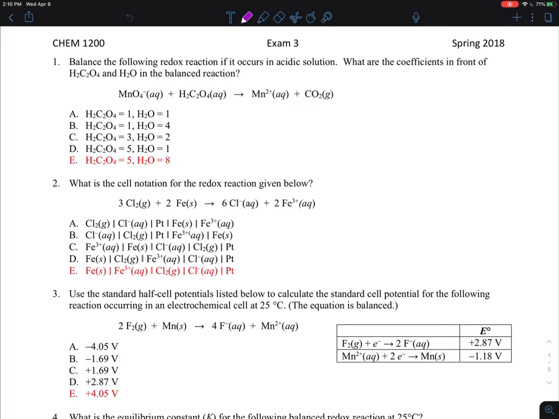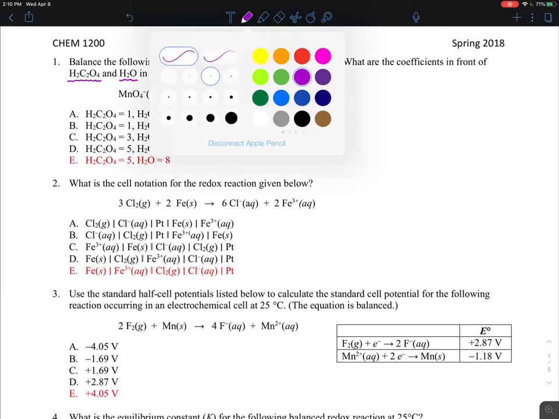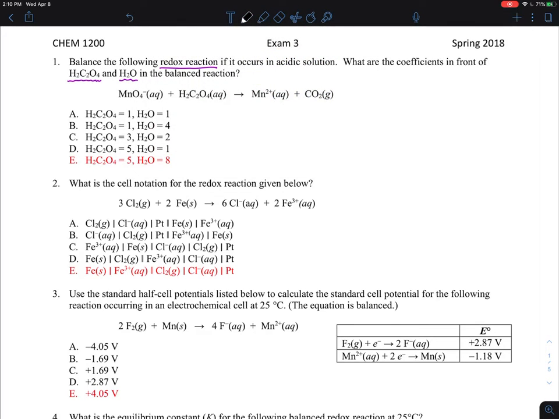Okay, so this is about the redox reaction. Something gets reduced, something gets oxidized, and then they want you to figure out the constant that goes in front of H2C2O4 and the waters in here. So essentially, this is a half reaction problem. Let me get on to the half reaction. I'm going to pick the one containing the manganese.